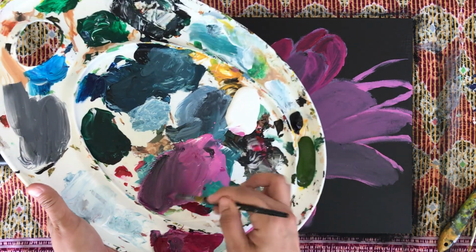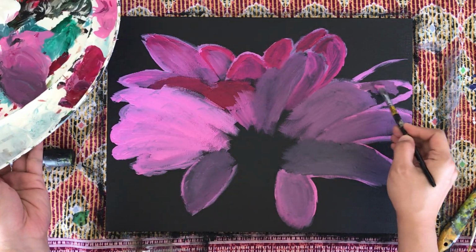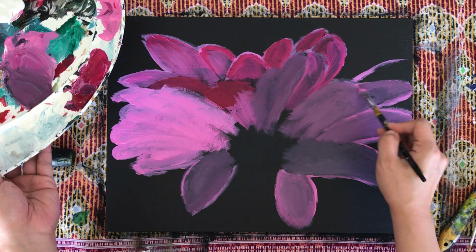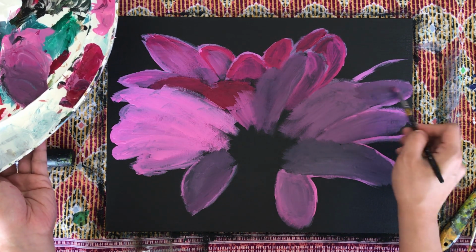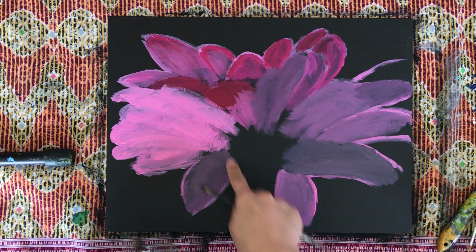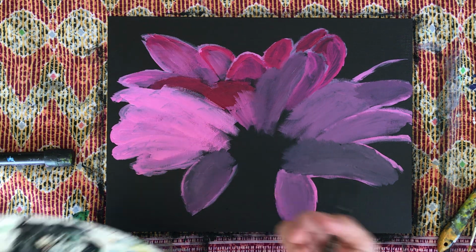I'm gonna get more dark magenta. Just fill in those spaces. All right. Now, let's allow that first to dry. Let's go and make some, what do you call that? Like the cup of the flower.